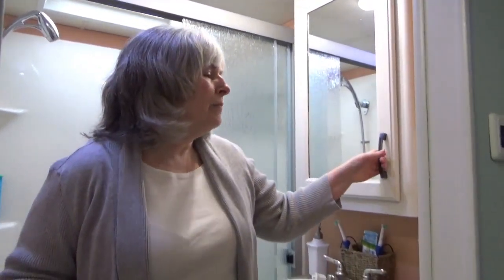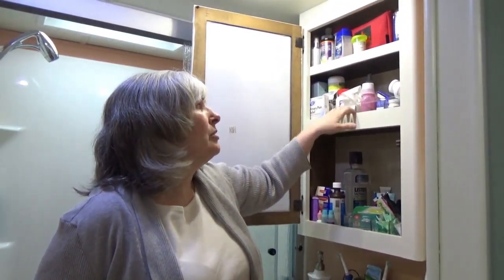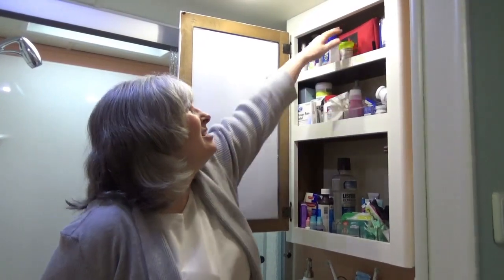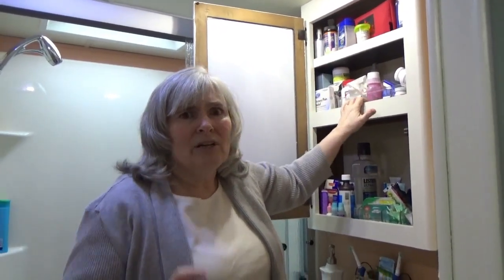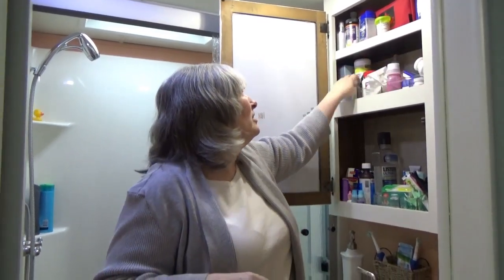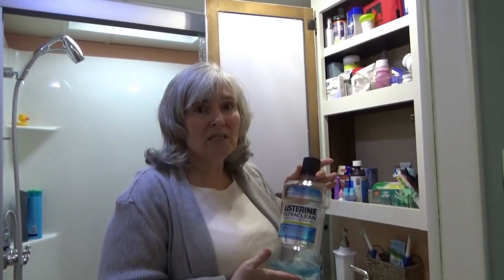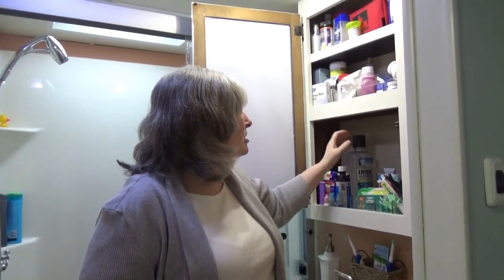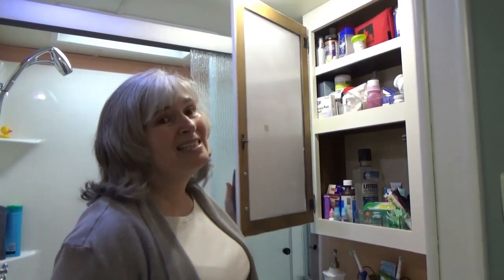Well, a bathroom's a bathroom, not too much to show here, but I did want to show you again. Brian built a shelf so that you've got more storage. Just think, that's one great big huge open space, and you've got all these little medicine bottles and little things, and it's like, my word, how can you store all of that? This is the biggest thing in the whole closet. So by putting in an extra shelf there, we've got way more storage, and it didn't take much to build that shelf at all.